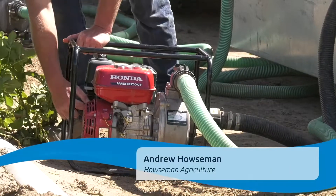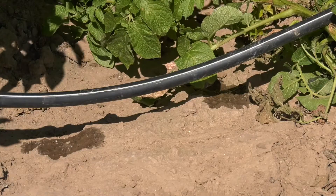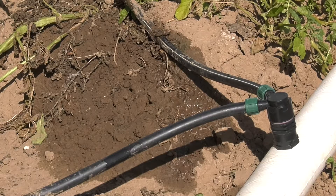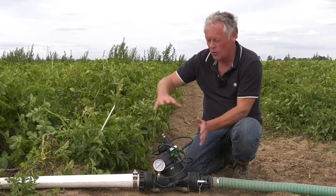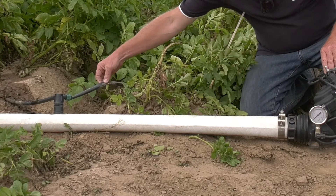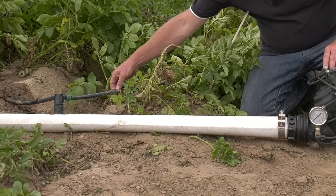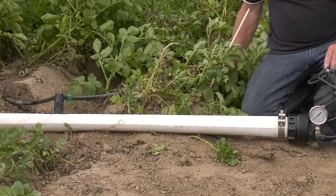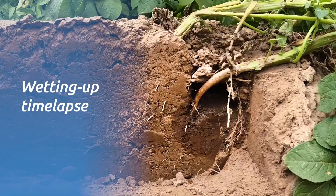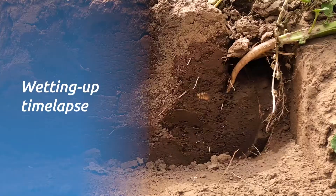Downstream from the Honda pump we come to our control valve, with a pressure gauge there. The header main and the lay-flat pipe are running at around one bar pressure. Water comes through the pipe into the header main — again, standard equipment — through the plastic couplings and into the drip tape. This is a standard drip tape at about 1.25 litres per metre per hour. The pipe is buried in the top of the potato row or the onion row. This has now been running for about three hours and you can see the water marking the ridge up, penetrating the ridge and wetting up the crop.